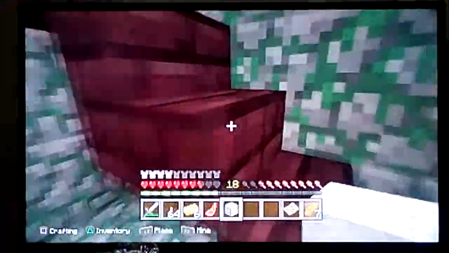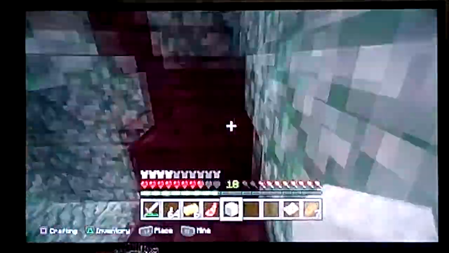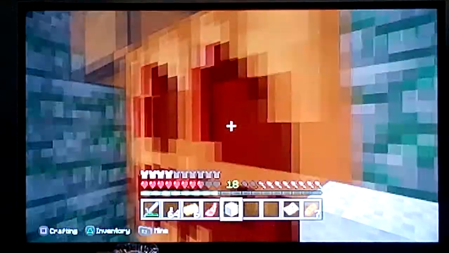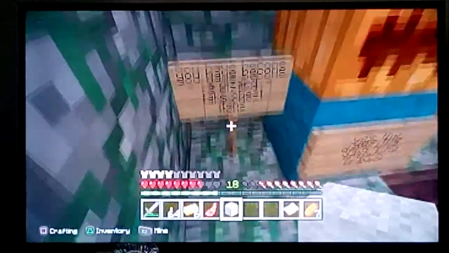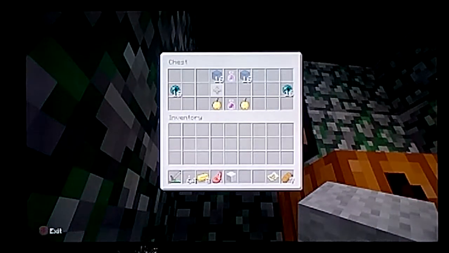Let's go, guys. Okay, so, spiral staircase. Wow, such high-tech stuff. Okay, yes, the Dark King is back. Wow, thanks for all the information. Traveled so freaking far. Whatever, it doesn't matter. You have become a wizard. Take chest items. Okay, wow. This is really too much stuff, but okay. I got some potions, some golden apples, and then a bunch of ender pearls.